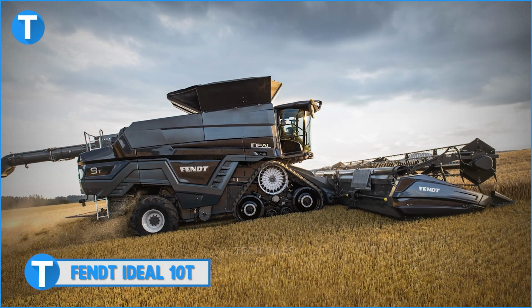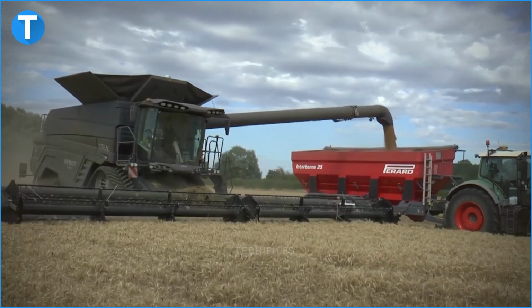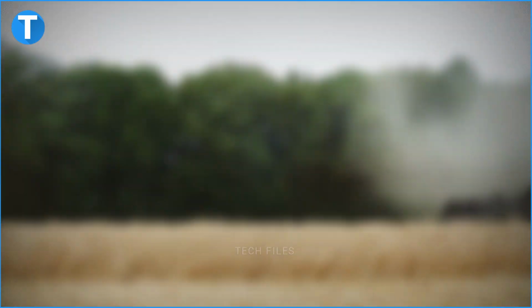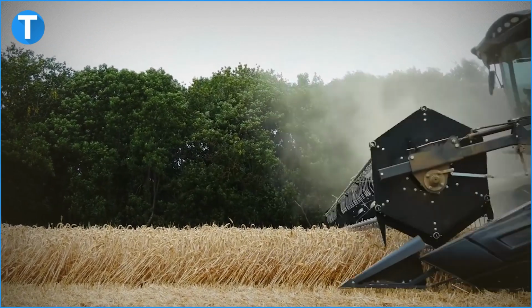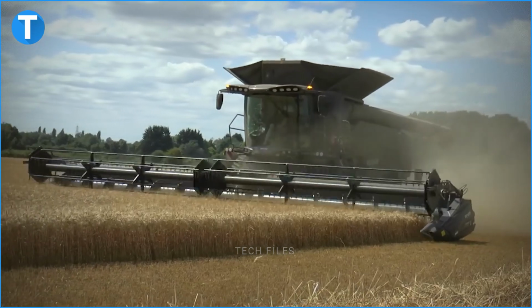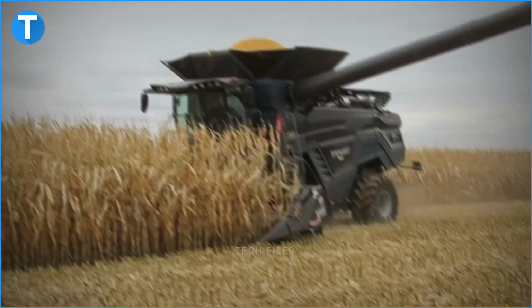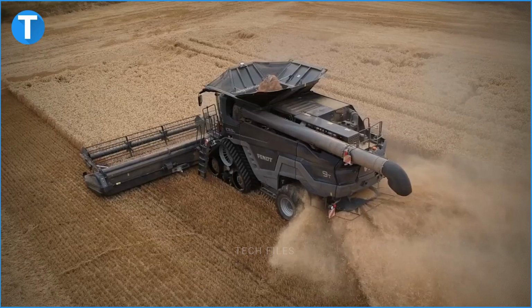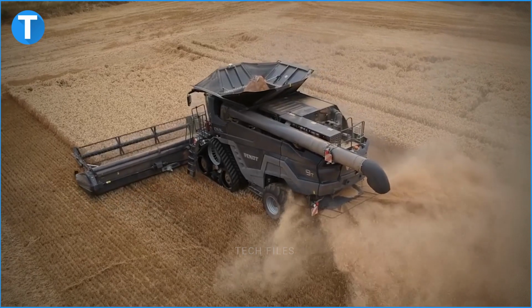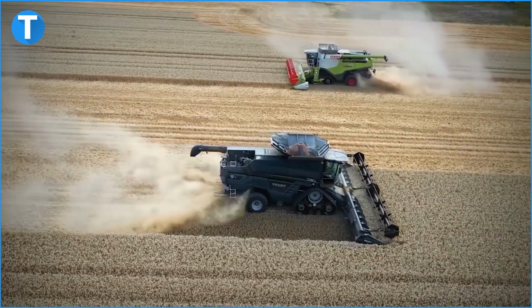Number 5. Fendt Ideal 10T. The Fendt Ideal 10T is ideal for your harvesting processes. This combine machine is designed to help you reach new levels of success with productive harvests. With this machine, you achieve more with less effort. This machine has a clear view of the header and in-feed, easy ergonomic steering, and a Superpower 790 horsepower. That's crazy! You can imagine how much you'd achieve with little effort.